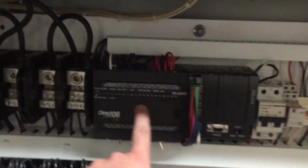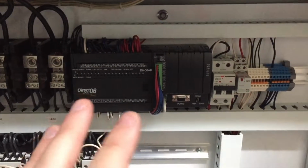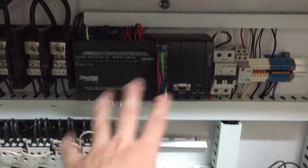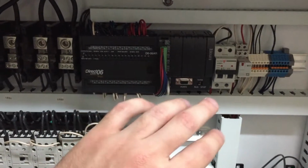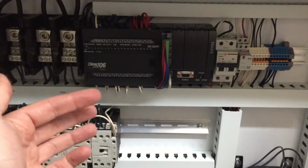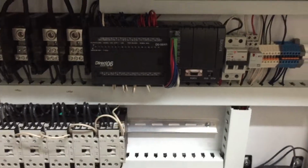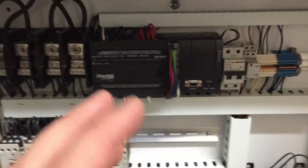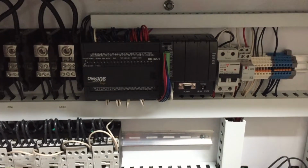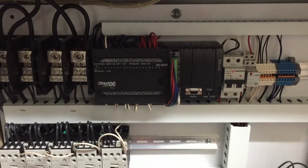This little box right here, that's the brain that controls everything. During the time we had it initially set up, where we were trying to learn how to use it, it freaked out. There's a timeout on it: after an hour of no one hitting the start button, the heaters shut off and won't come back on until you hit the start button again, or reboot the device, I guess. It saves against potential fire hazards if you were to leave it on and abandoned, and prevents electricity usage and all that kind of stuff.